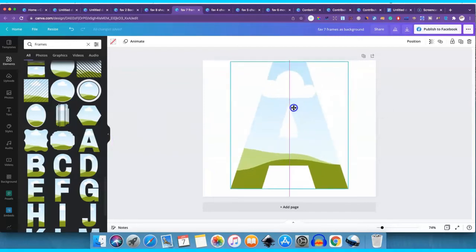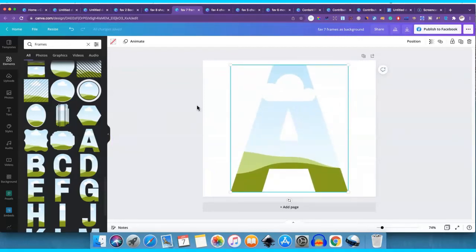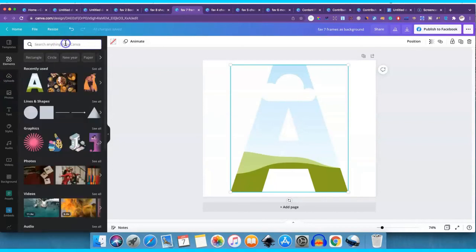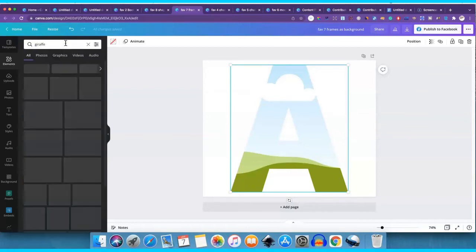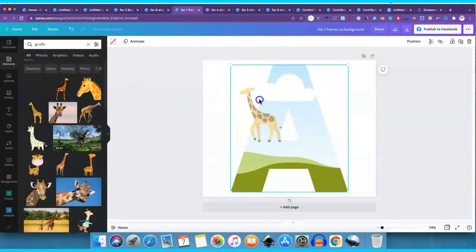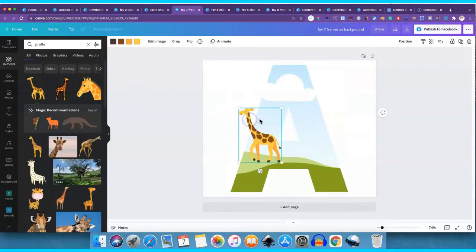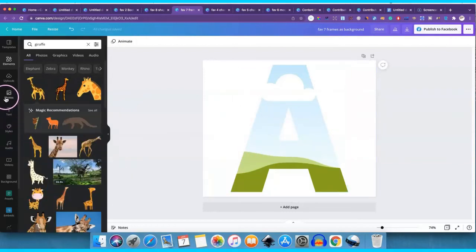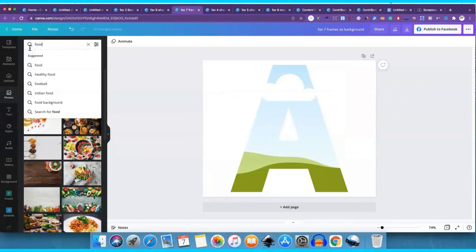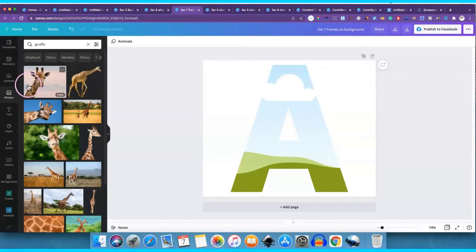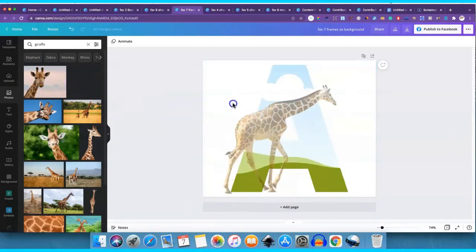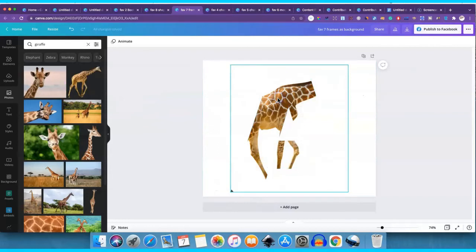So if you create different products for, I guess, the teaching niche or the homeschooling niche, you can do different things with letters. So I have the A frame. So let's say I want to do an alphabet for a classroom or for a teacher. I could, no, you know what? I need to do it this way. I could just find an animal and then put it in the frame.